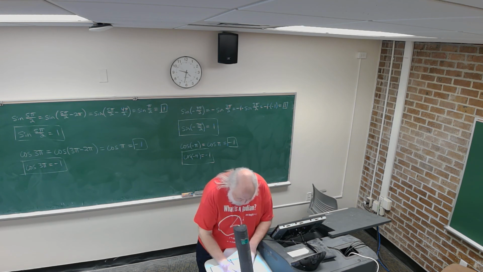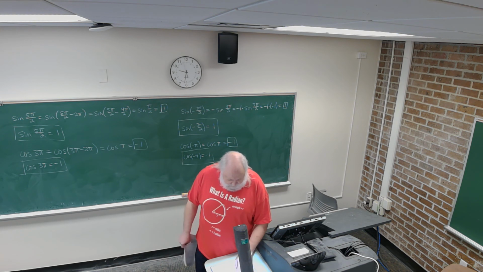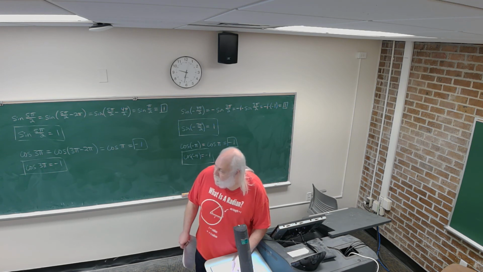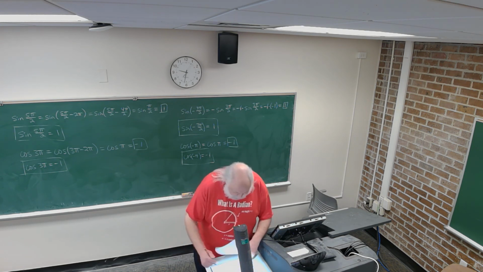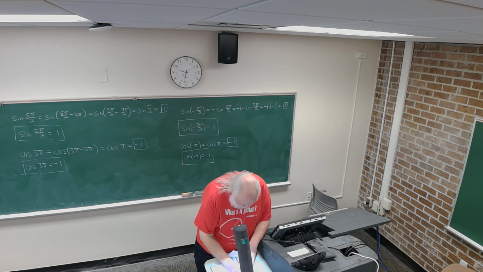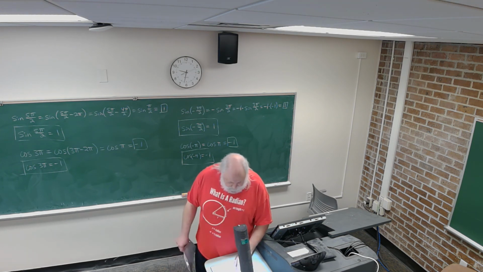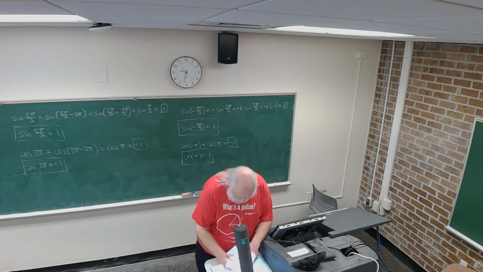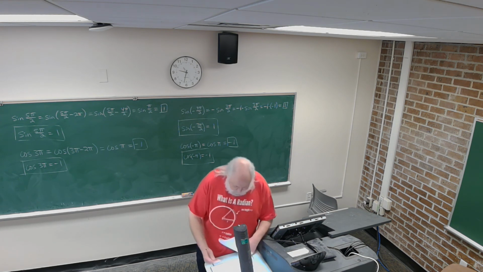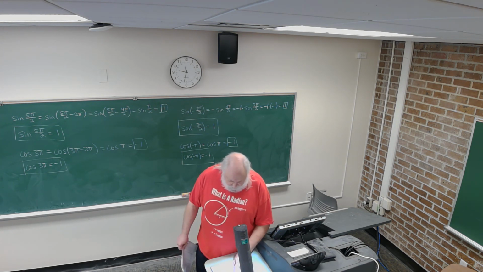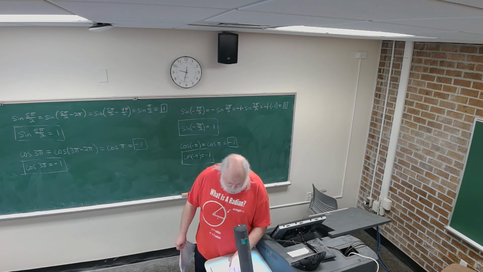So, for t equals pi over 6 radians or 30 degrees, the sine of pi over 6 is equal to 1/2, and the cosine of pi over 6 equals square root of 3 over 2. For t equals pi over 4 radians or 45 degrees, the sine of pi over 4 radians is equal to square root of 2 over 2, and cosine pi over 4 radians equals square root of 2 over 2. And then lastly, for t equals pi over 3 radians or 60 degrees, sine pi over 3 is equal to square root of 3 over 2, and cosine pi over 3 is equal to 1/2.